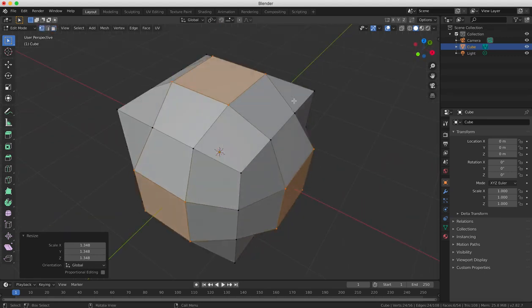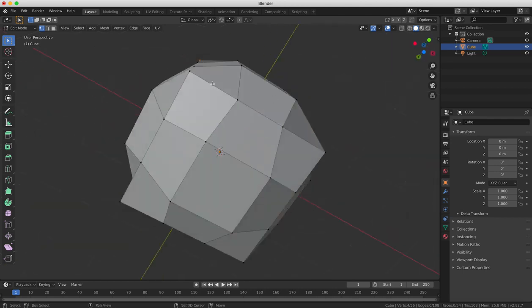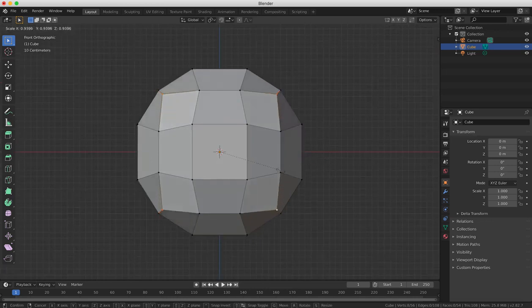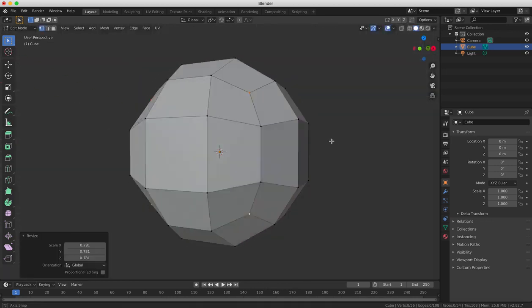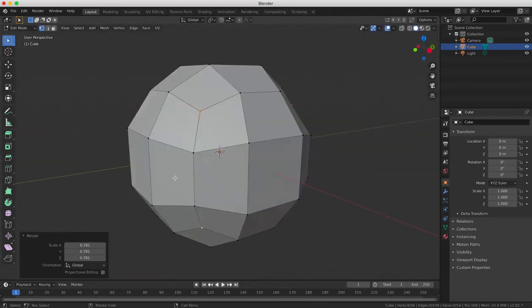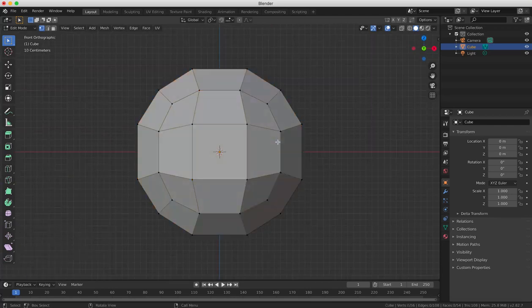So our object is looking a lot more round now, but we still have some pointy corners. So go into vertex selection mode and select the 8 corners that are sticking out, clicking on each one while holding down the Shift key. Press the S key to scale the corners inwards. This doesn't actually scale the vertices, but more moves them in relation to each other towards the center of the object, because as we know, you can't actually scale or rotate vertices as they're just individual points in 3D space.